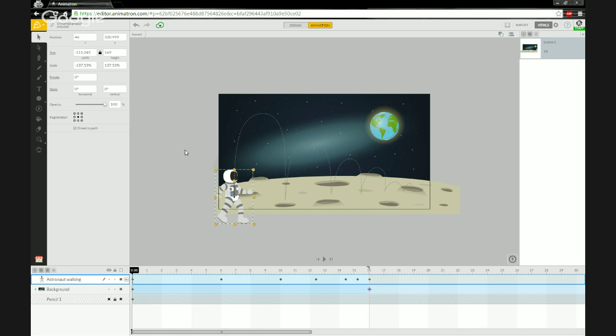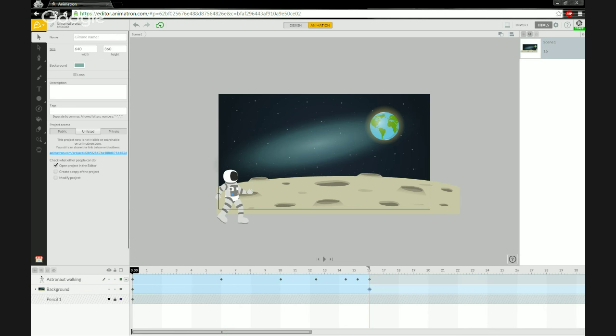But what you should take from it is that every so often, just make sure that you refresh your browser window. And obviously, Animatron takes care of the whole business of saving every move that you do. So every time I've added an easing to my keyframes, it's automatically saved for you. So everything's saved up to date. Before I do refresh it, I do want to give this a name. I'll just say astronaut bounce.